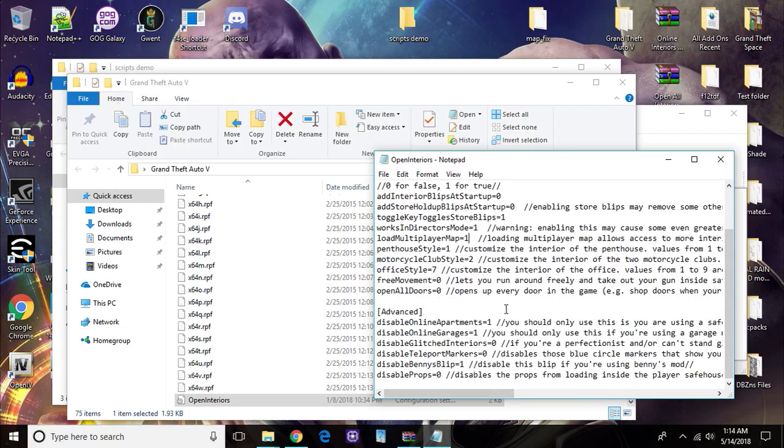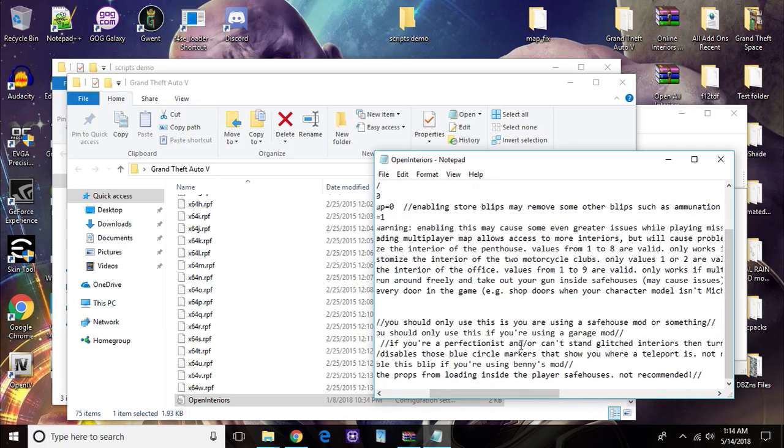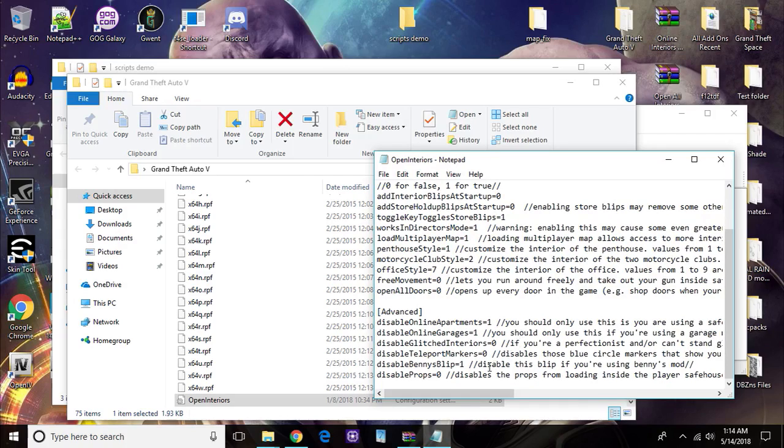Disable online apartments, that's enabled. Disable online garages, that is 1. Unless you're using single player garages or single player apartments, you're going to keep this on 1, because that's what you're doing, enabling this safe house mod and such. So that is what that is going over. Again, disable Benny's blimp. If you're using the Benny's mod, that's going to be a 1. So that's all that is.